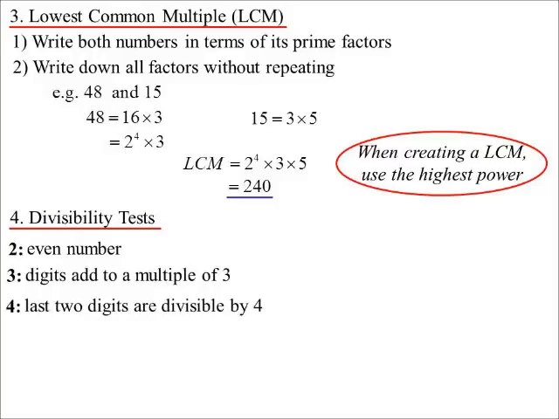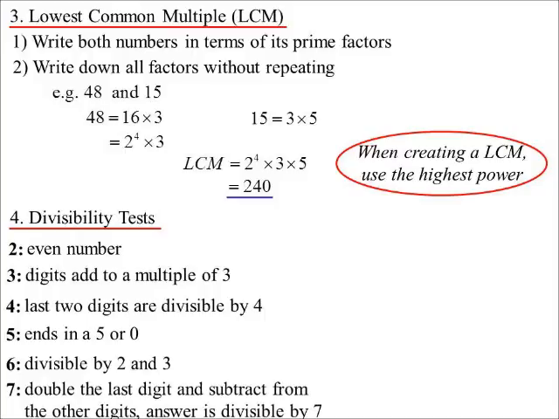4. Right, it's all to do with the last 2 digits. So last 2 digits divisible by 4. Again, if you're getting quick, 5. All right, ends in a 5 or a 0. 6. All you do with 6 is you combine the ones for 2 and 3 because they are the 2 prime factors of 6. So if it satisfies 2 and it satisfies 3, then it must be divisible by 6.